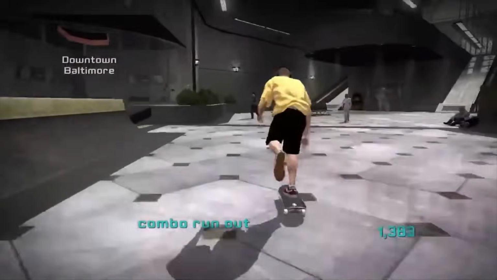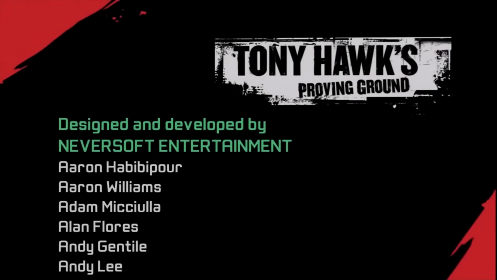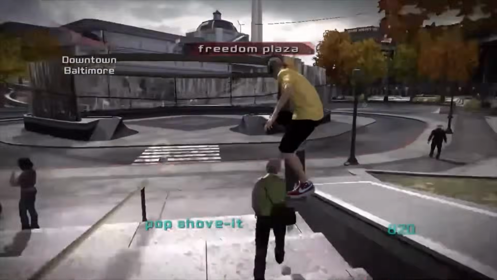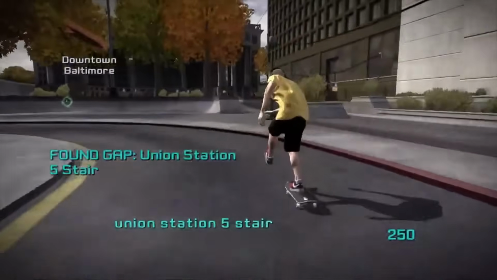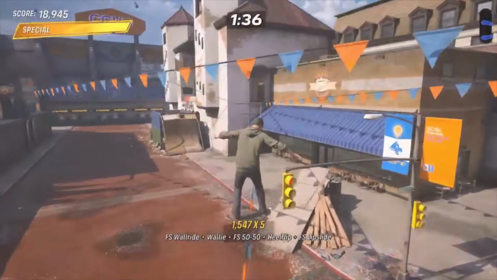Proving Ground feels more like a collection of ideas than a finished game. The ending came so abruptly in my stream I wasn't even expecting for the credits to roll when they did, but maybe that's just how the series was meant to go, out with a whisper and an honest rating of a D tier game. So where exactly does that leave the Tony Hawk series?